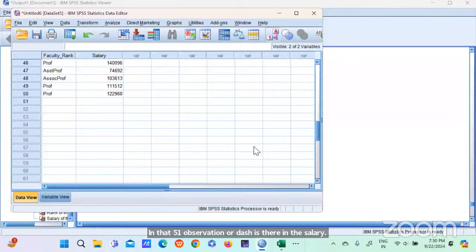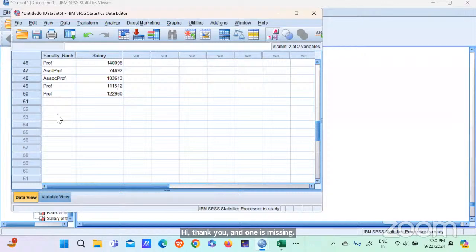Just zoom and check. Can you see a dot in the 51st observation? Yes, one as, thank you, and one as missing.